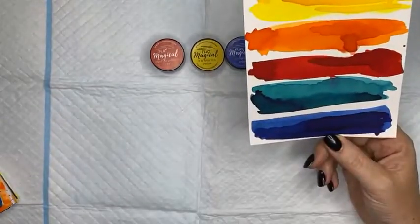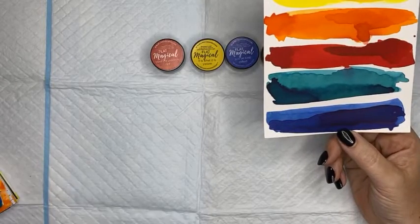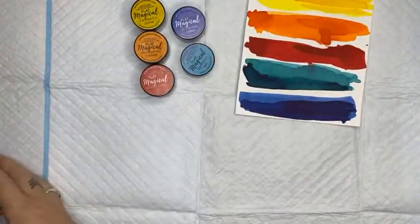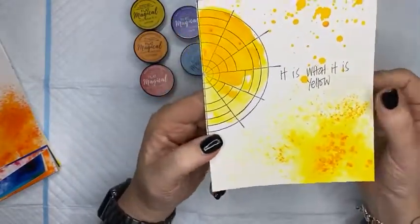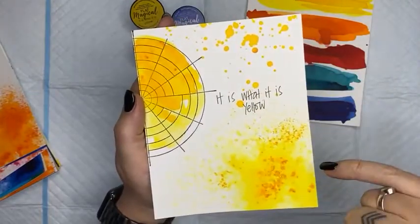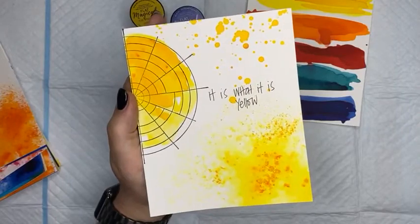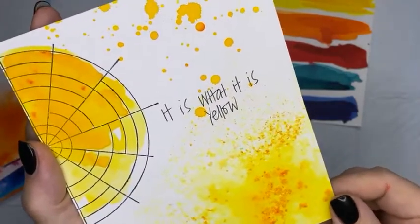These colors are right up my alley. There are a couple of different Magicals you can get — you can get the shimmer ones and you can get the flat ones. For me, this set is all about the flat set, the ones without the shimmer. So let's have a look at the yellow — It Is What It Is Yellow. On this piece of Vicky Booten's foundation paper, I've stamped an image, painted it on, and shown you that you can get some really intense yellow. I've done the sprinkle and spritz down the bottom to show you the different sorts of effects you can get.